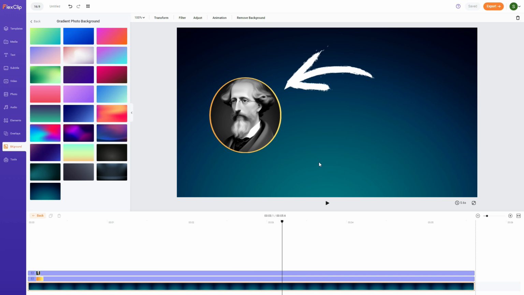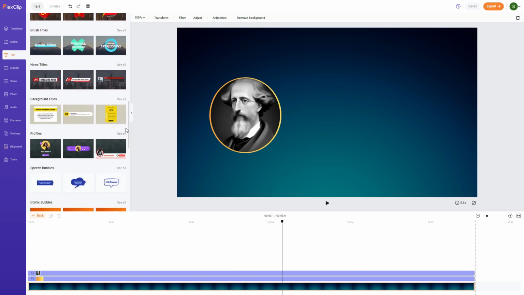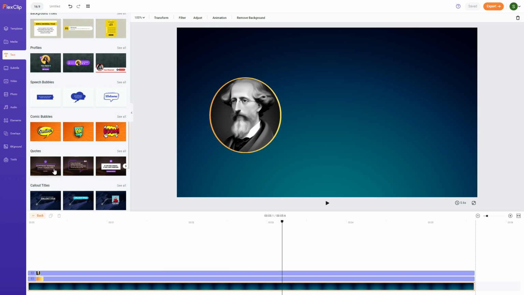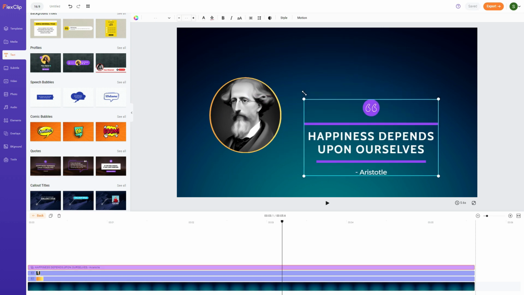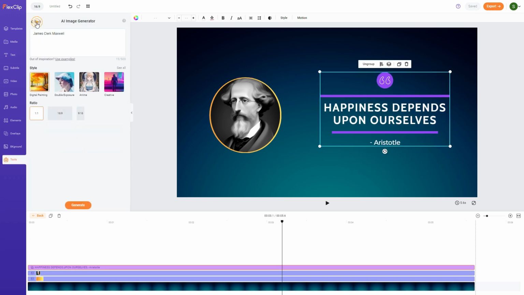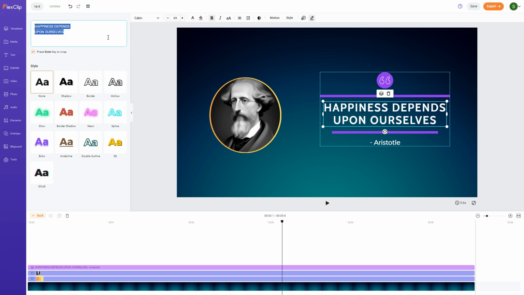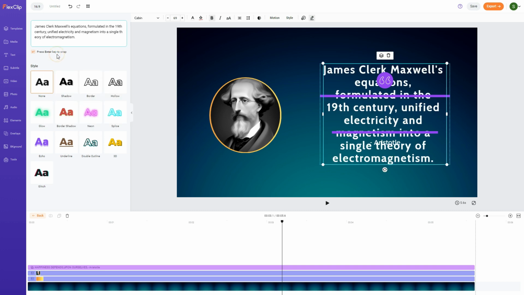So now you can create this, using the method I showed you earlier in this video. Now I will go to text and choose from quotes text category. Now I'm going to copy my text from the script. And then double-click the text to open text properties. So let me paste right here, and make some easy adjustments.